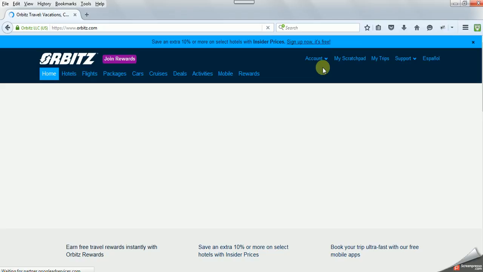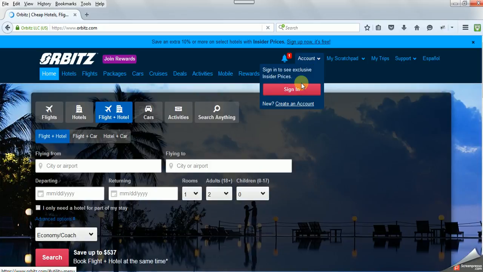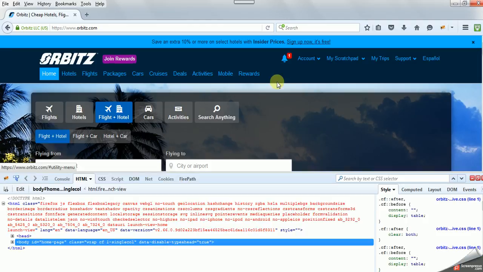So now let's see what are the sign in button I can click. So let's see what are the element, element naming for sign in button.